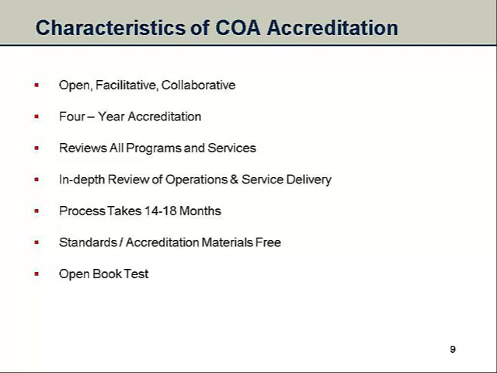The process itself takes 14 to 18 months for the typical organization. Currently, for our military and family readiness program organizations, I think the full timeline is closer to 10 to 12 months at this point. In the future, that may expand to the full regular process, but for the organizations in process now, you're on a year timeline. This is from the time you apply and officially begin the process. Typically, it's 14 to 18 months.